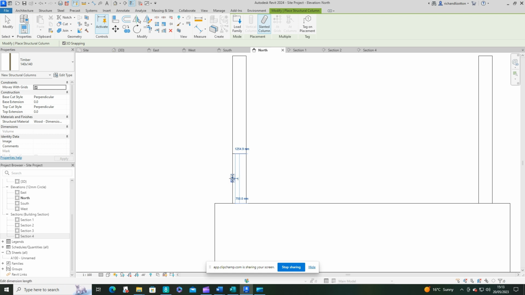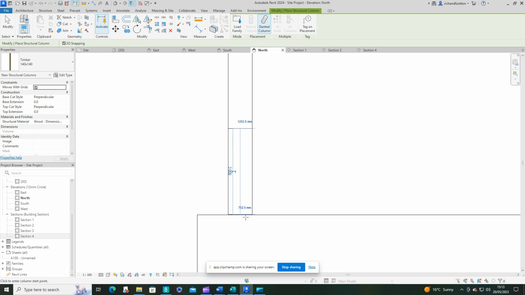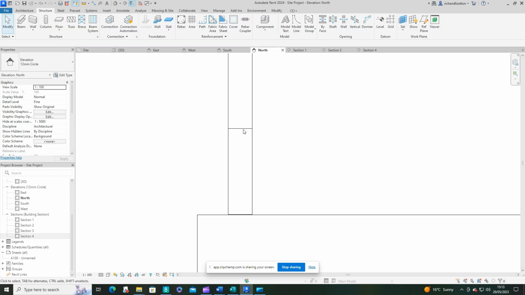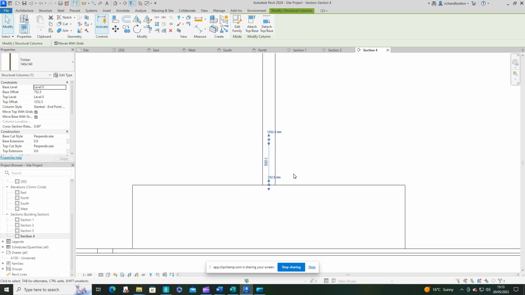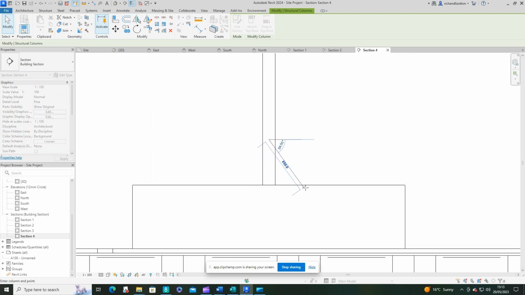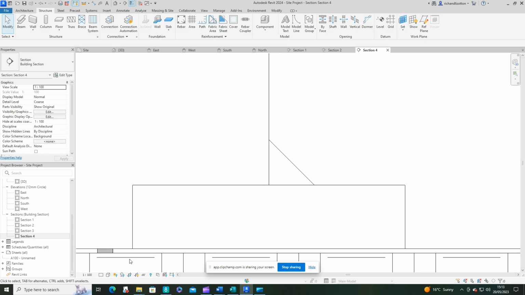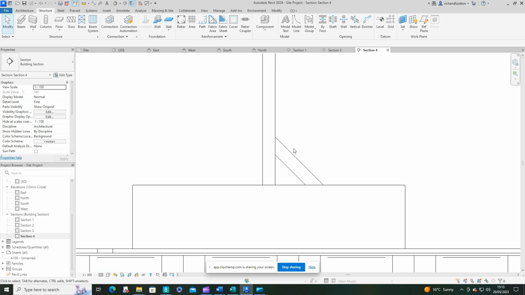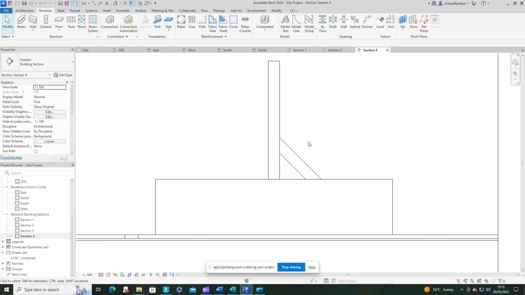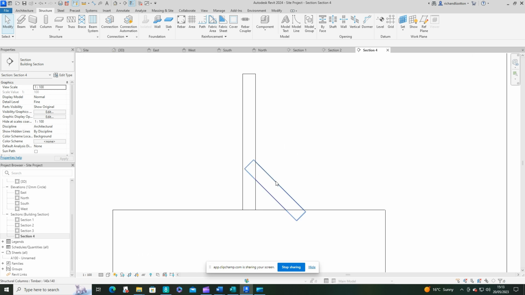Okay, and I'm going to change that to around 500. All right, oh, it's actually come up a little bit, but okay, so what I can do now is highlight it, go back to the section, and we can see the base is down by here, so I'm just going to drag that base out until I get a 45 degree angle. And you may need to just make sure you are on fine detail level while doing this, because if you're on coarse, you'll see they appear as just a standard line, which is much better like this. Okay, so there's a bracket on one side.